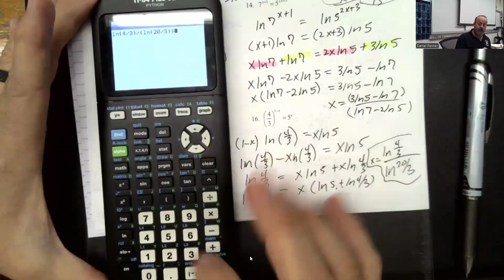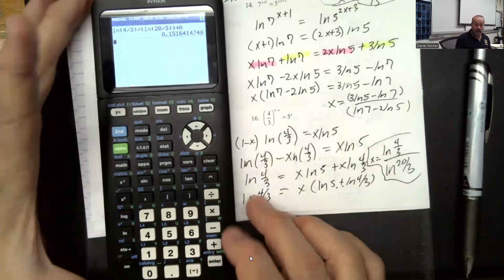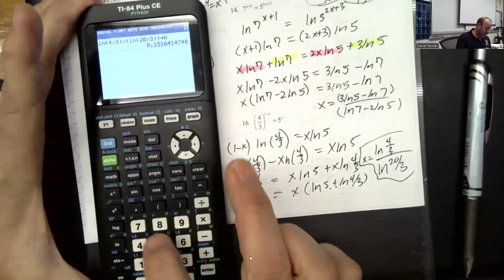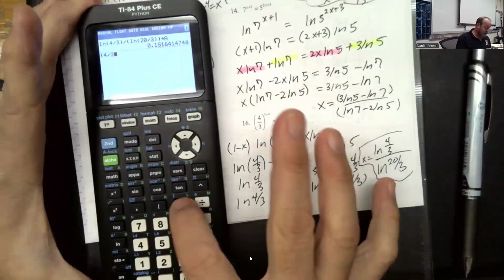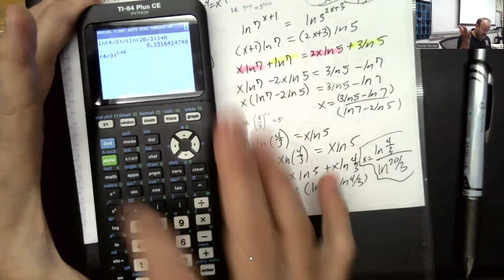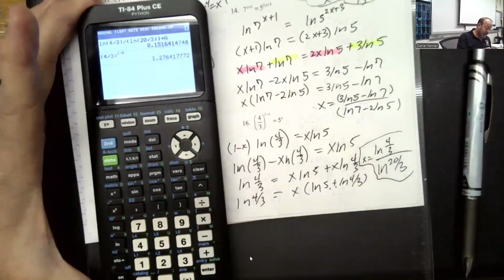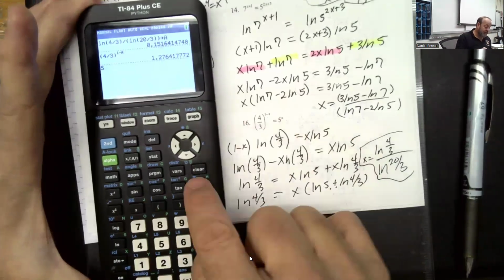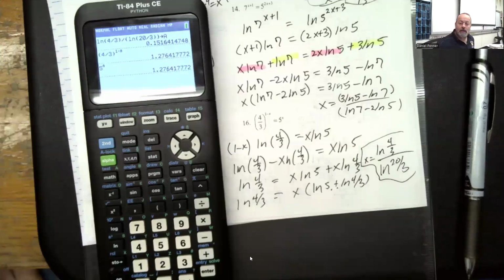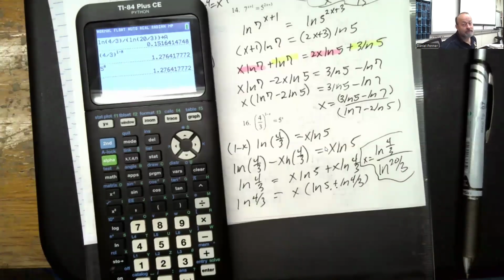Store it as alpha A. And we'll just double check and make sure we did okay. I got 0.15. And if we took 4/3 and raised it to the 1 minus a power, I got 1.27, and 5 raised to the a power. Hopefully this is good. See, I actually don't usually have an answer key. I usually just trust myself, and hopefully I don't make a fool of myself.